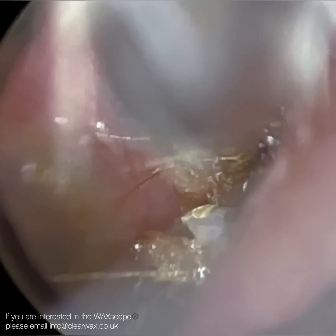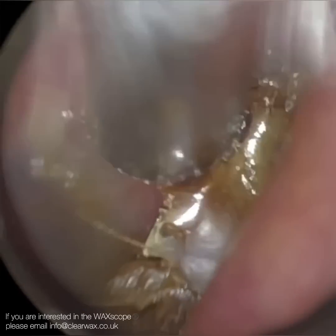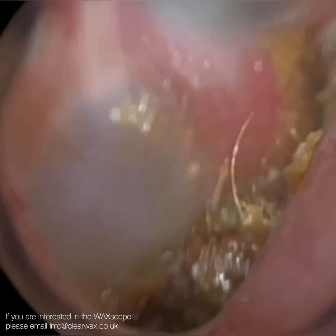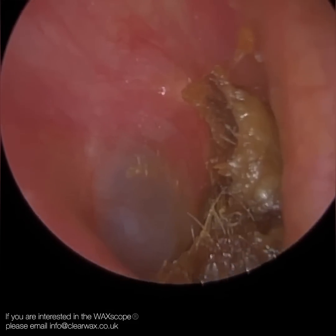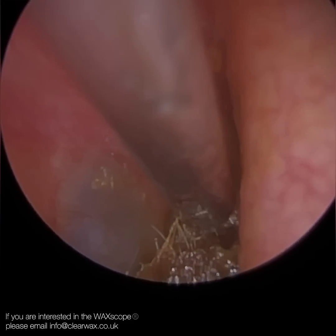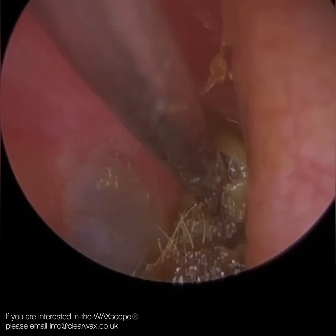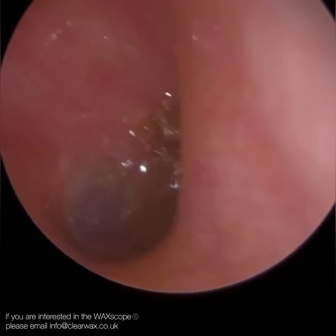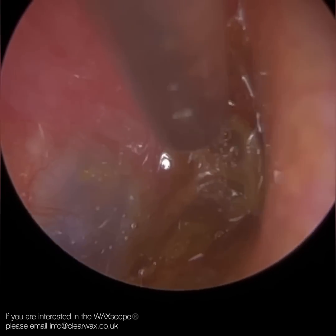I've zoomed in here — I need to be careful of that anterior canal wall to the right. That bone to the right is what the surgeon I watched chiseled away. They lifted the skin to expose the bone and used a combination of a diamond-ended drill bit and a bone curette to literally chisel the bone away, which straightened that portion of the ear canal. Here we are with the endoscope, the iClearScope, and you can see the beauty of it — a wide field of view.